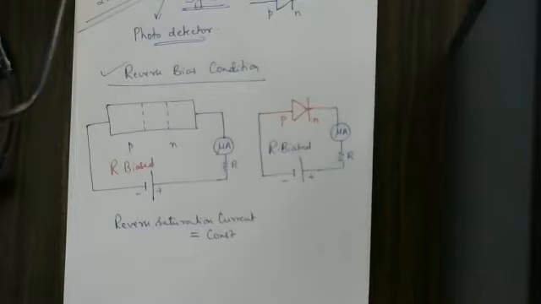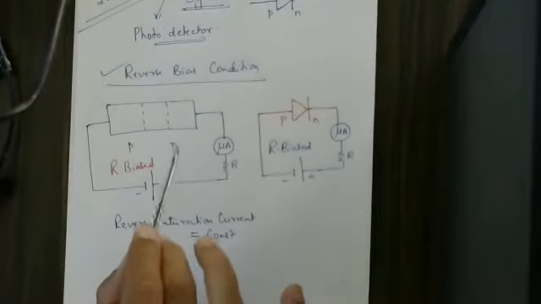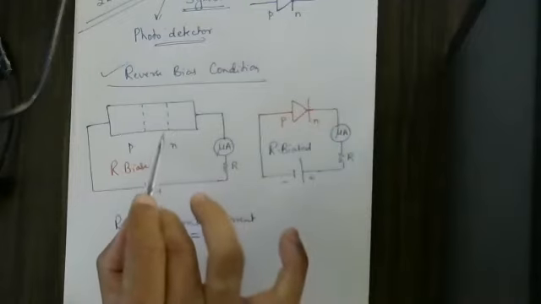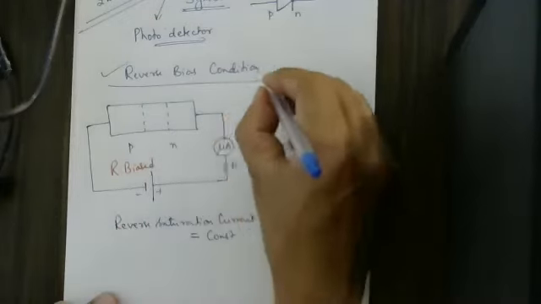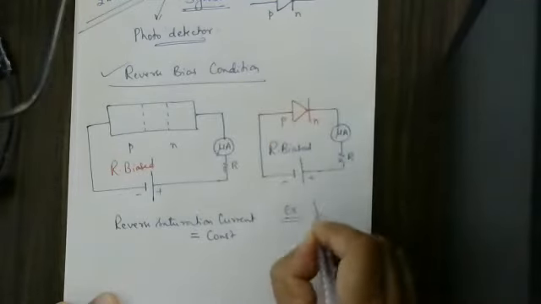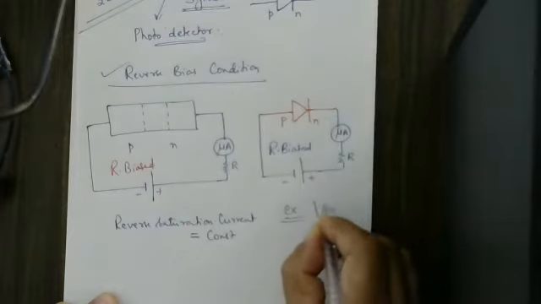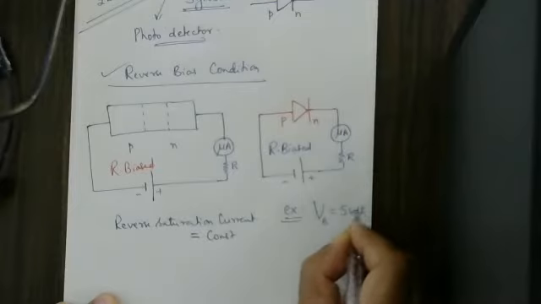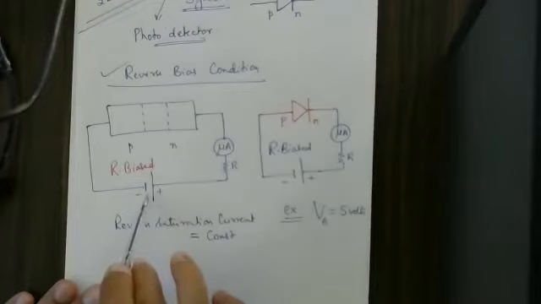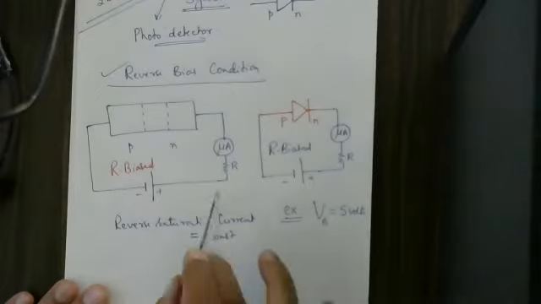Okay, what will happen? The next concept here. Everything has a breakdown voltage here. Here also it has a breakdown voltage. Now let us consider this particular diode has a breakdown voltage of, as an example, 5 volts. Now, I will increase the voltage to 4.9 volts. I will increase, and the current remains the same. The current never increases.